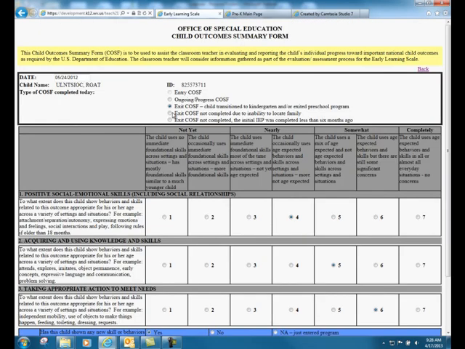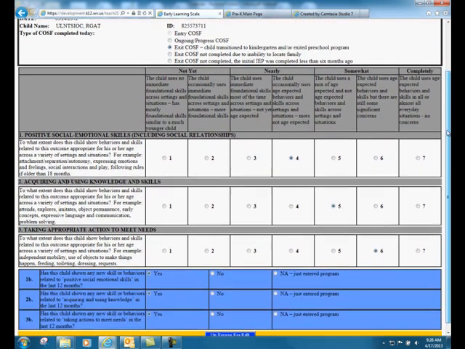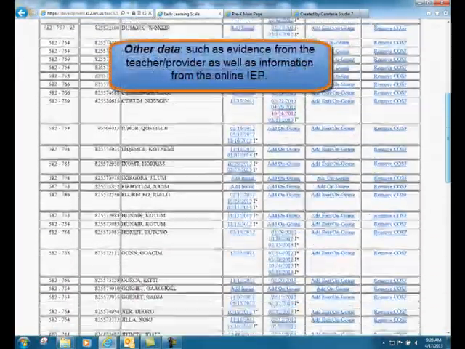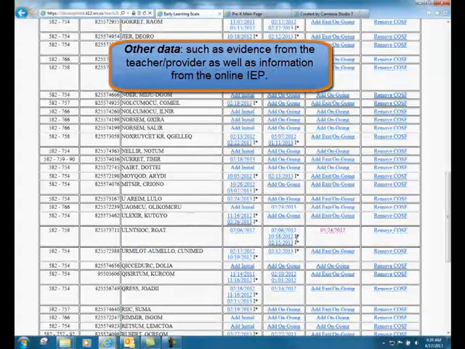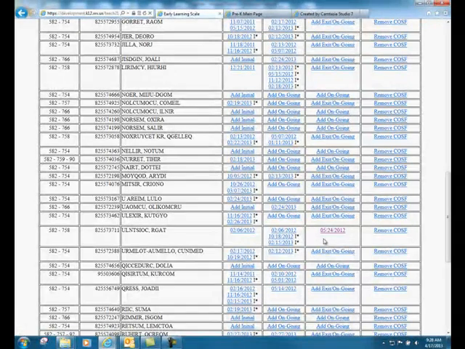We click on the date, and it says that this child transitioned to kindergarten and or exited the preschool program at this point. So I would go back and look at the other data that you have on file for this child, because clearly this child is still receiving special education services. This child did not go to kindergarten that year. I would follow up with the child's teacher and ensure that the child is still receiving services.